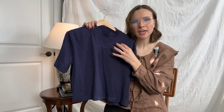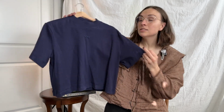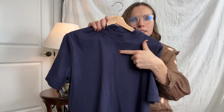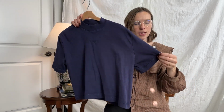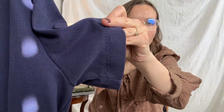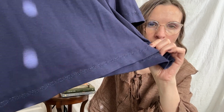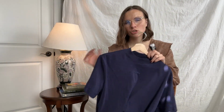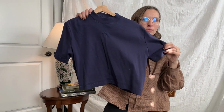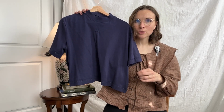So I wish it was more of a navy and less of a violet color, but I still like this blouse. I did some fun detailing right here. And I did some really cute stitches on the hem, which I absolutely love. I love that seashell hem because this is such a boxy fit. You really don't need a stretch stitch on the sleeves or the hem, and so I kind of like having fun with that. I love it, but I don't love the color.